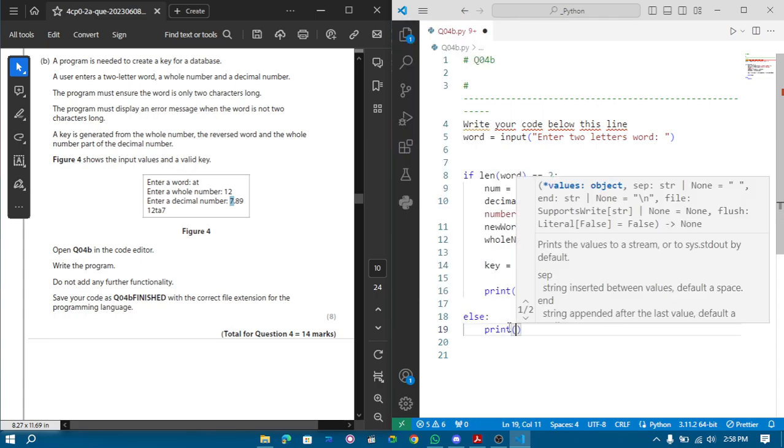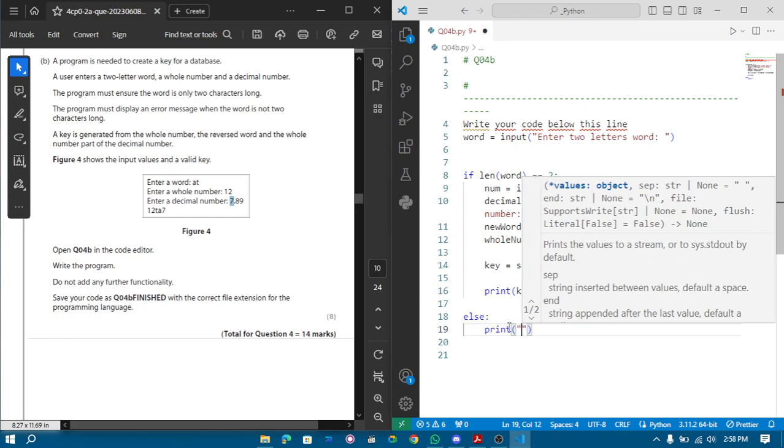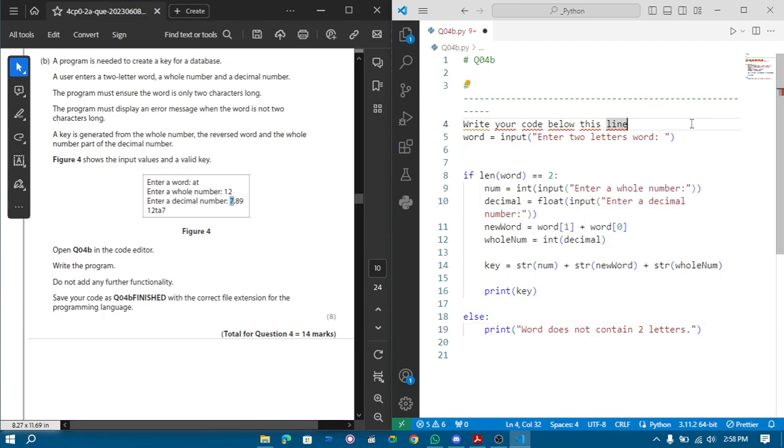Directly we can print: word does not contain two letters. That's it. Run it.